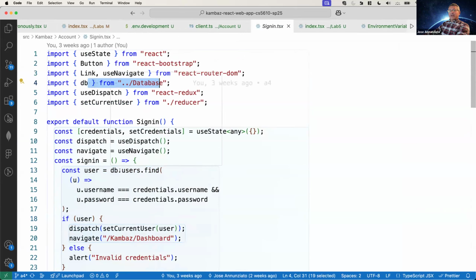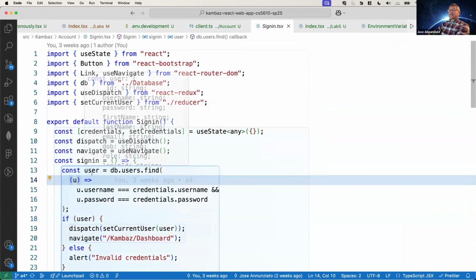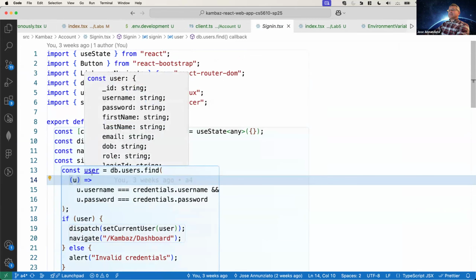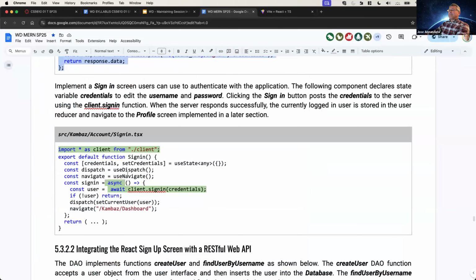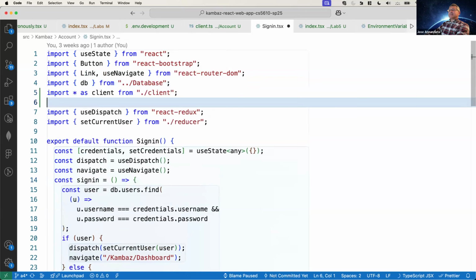We don't want to do that anymore. Instead, we want to go out to the server and do this. So let's rewrite this so that that happens. Okay, so we can import the client that we just wrote, and this is going to replace our database.